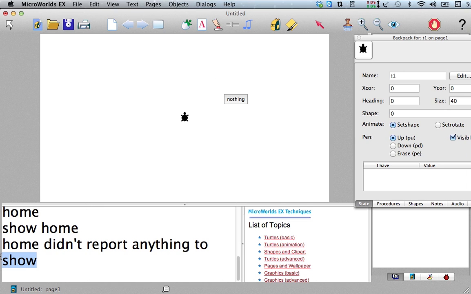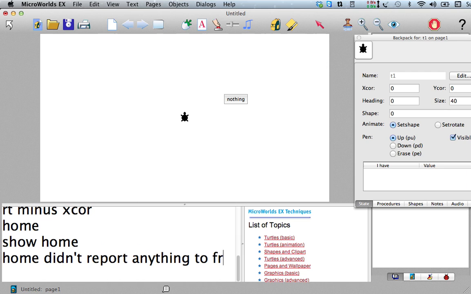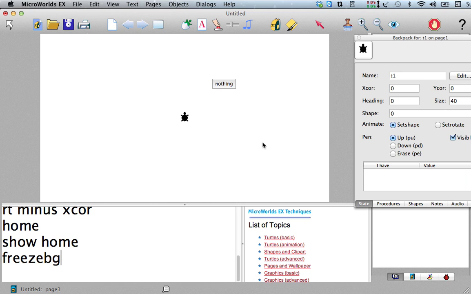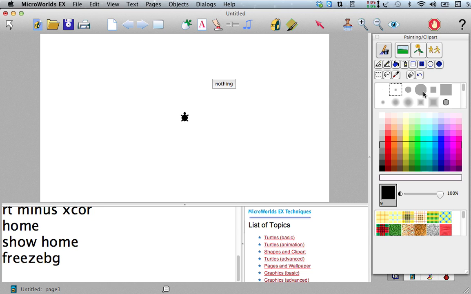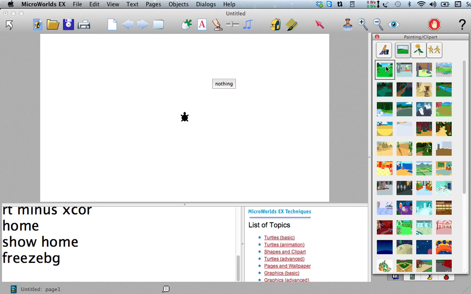If I say freeze BG, okay, it doesn't look like anything happened, but there really is a change in the world here. Oh yeah, I messed up. Sorry, hold on. The way freeze BG works is with backgrounds and stuff.